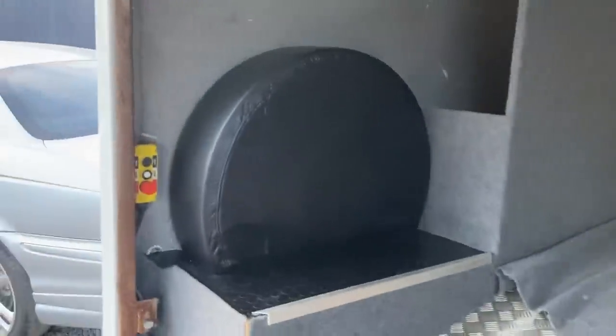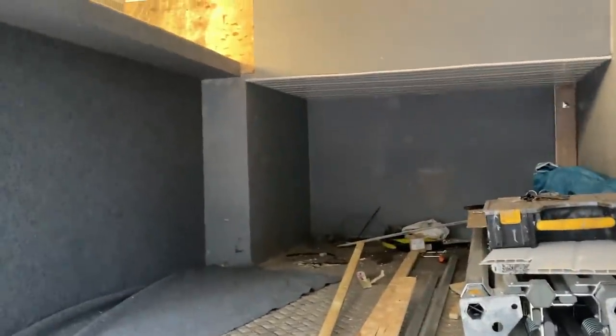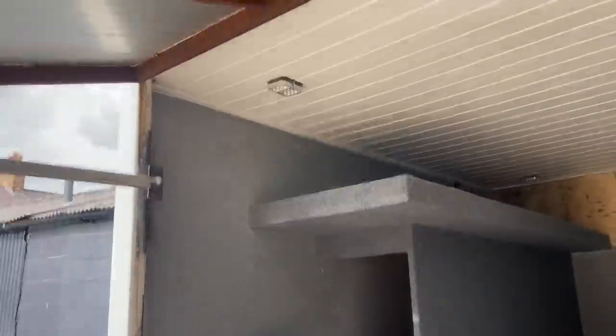I believe that's the spare wheel cover I had. So we're getting on, but now I am done. I'm going to get finished up tomorrow with the carpet and then get all this stuff tidied up and get ready to put the checker plate down, sort the winch out, sort the lights out. Happy days, see you tomorrow.